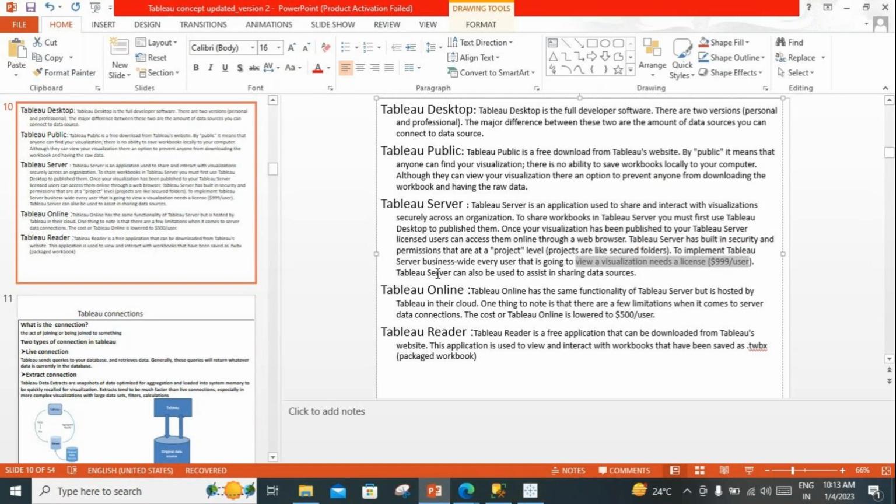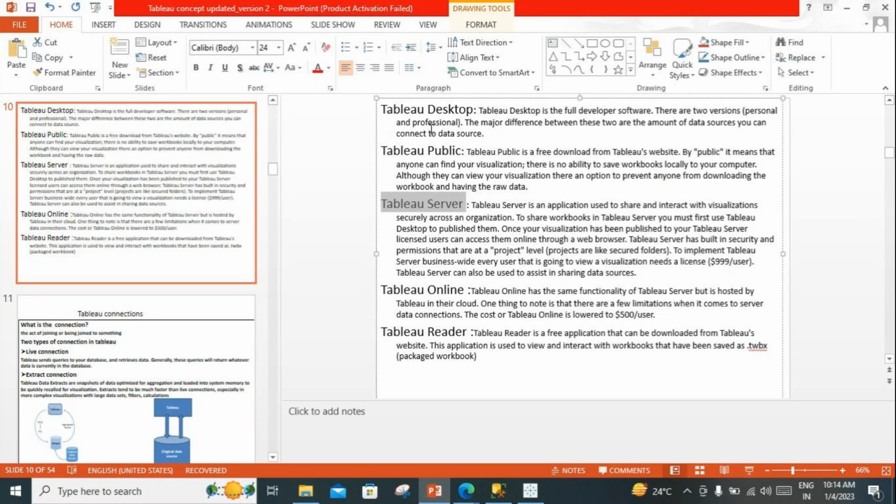The server is also used for sharing data sources. So this is all about the Tableau server. It's a client access: clients access the reports from the Tableau server, and as a developer, we can also do some development activities at the Tableau server level. I will show you what we do. Tableau server is the place where we publish our visualizations and clients access the reports. These two are clear, and these two are the main ones we are going to work on.